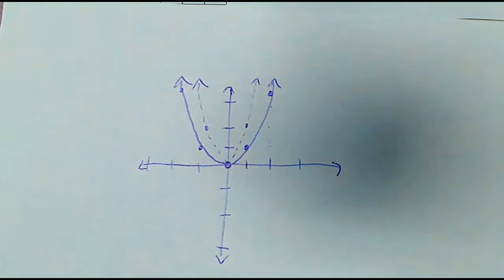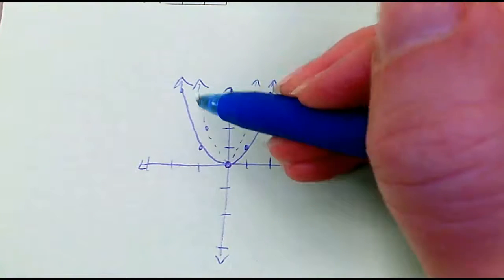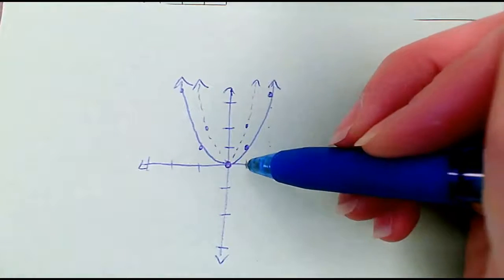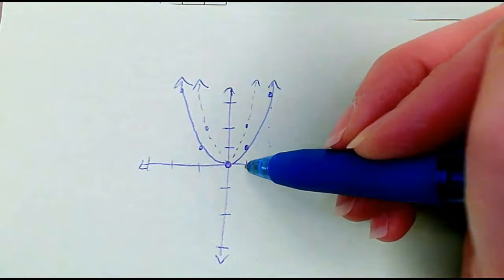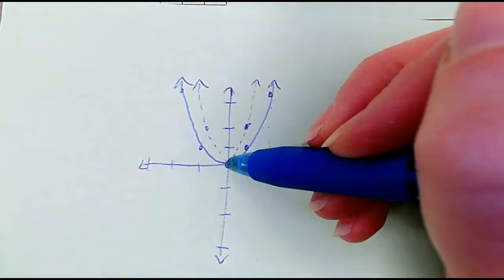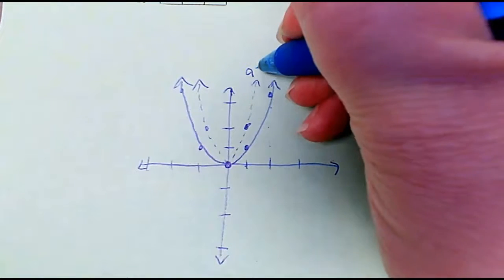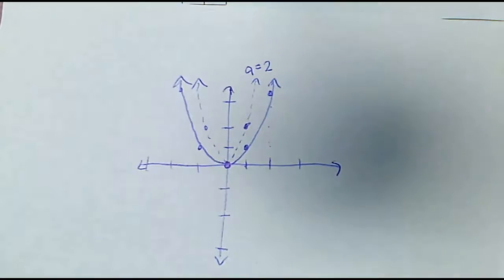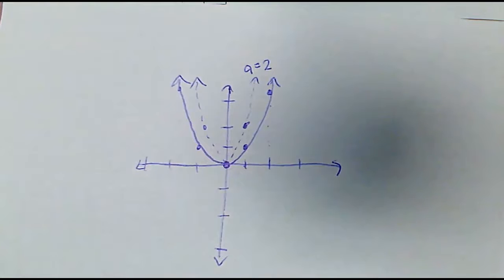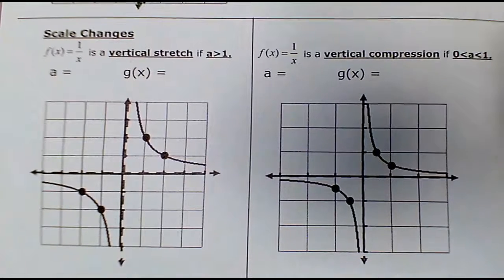The smaller one is just a transformed parabola, a different one. If I were trying to figure out what the a value is for this dashed parabola, I would go to the right one and see how many I have to go up to get back on the parabola. What is the number that I have to go up? 2. So what is a equal to? 2. When I went to the right one, a was how many I had to go up to get on the parabola. Same situation here.